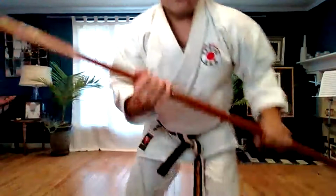Look, what you don't want to do, as I said, is move that elbow a lot. So don't do this. Eso es incorrecto. No muevan el codo. Eso está bien, okay? Very good.